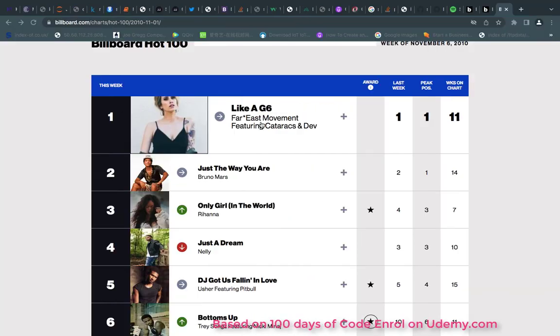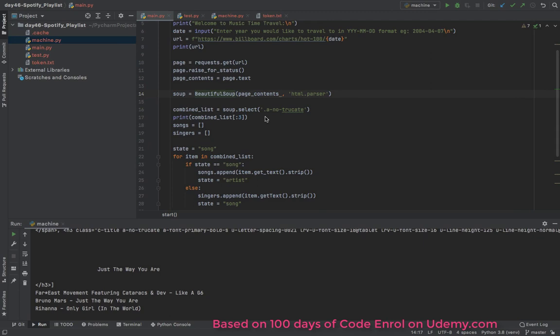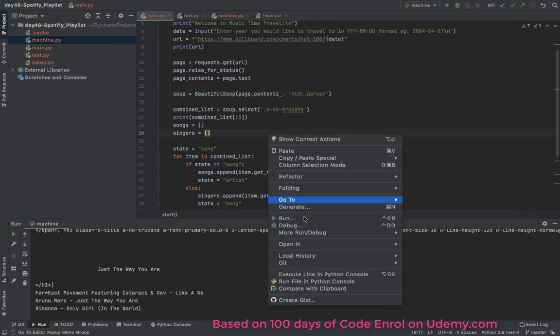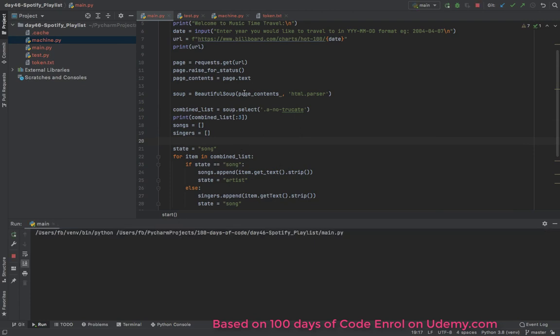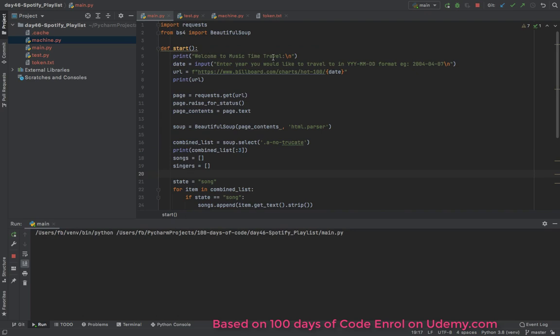After that, I'm gonna try and run it. Did I click run? I think so. Okay, I clicked it this time. All right. We're welcomed by this greeting over here: welcome to the music travel, and then enter the date. It also tells us the format that it's interested in.